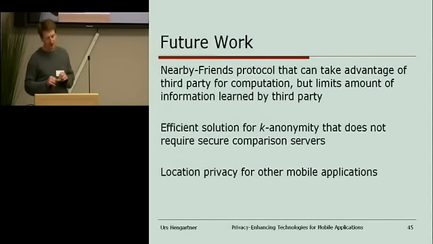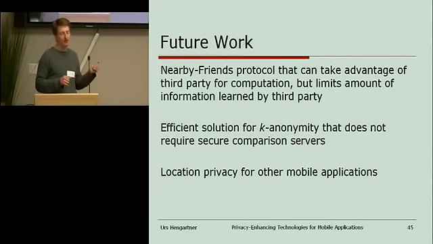Some future work. The first item has already been pointed out in a question, right? As I showed with the slide, the BlackBerry, it is possible to run the protocol on a BlackBerry because the performance is similar to setting up a TLS connection. Problems arise when you have, for example, lots of friends, right? Some people, if you look at their Facebook accounts, they have dozens or maybe even hundreds of friends. And so, if your cell phone has to run this protocol every, I don't know, 5-10 minutes with each friend, this is going to take up lots of resources.